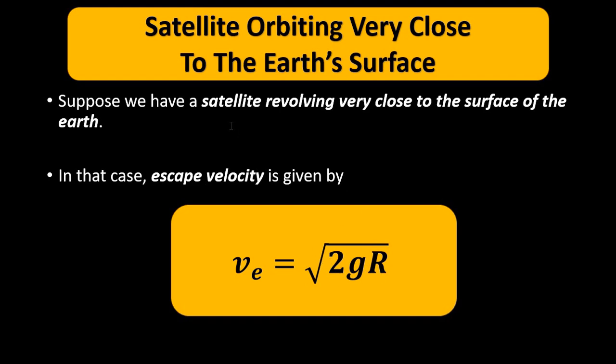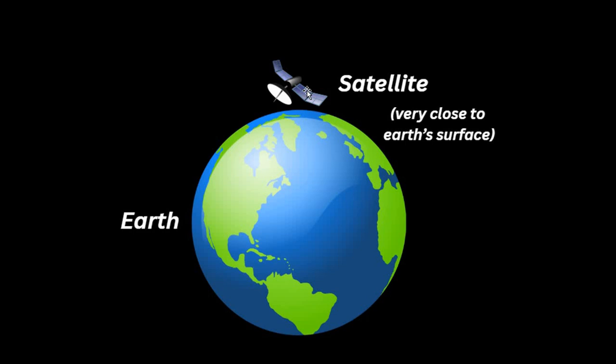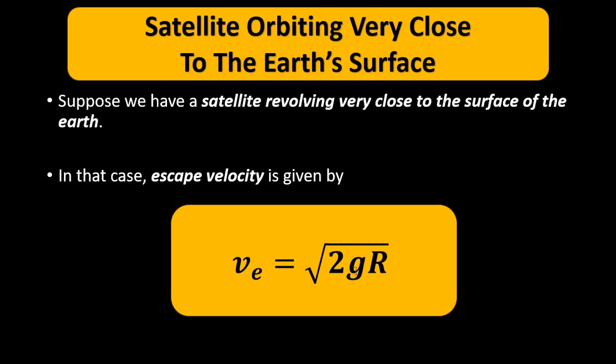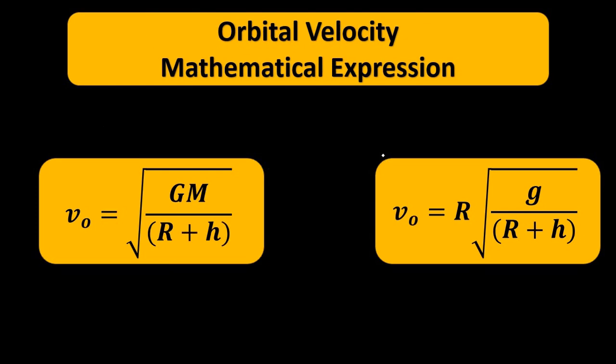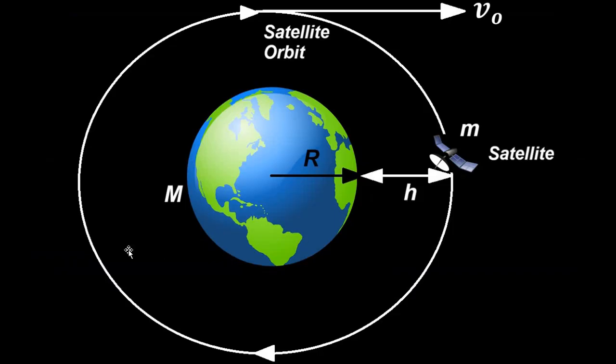Now here one important thing to consider is that this relationship is valid only for satellites which are orbiting very close to the surface of the Earth, which means that the separation gap is almost negligible. So we picked this escape velocity expression, and for orbital velocity we again picked this one, so that the parameters which are involved in both of them are the same. V0, which is capital R root over of small g by capital R plus small h, again radius of the orbit capital R, acceleration due to gravity small g, and separation distance or height above the surface of the Earth small h.